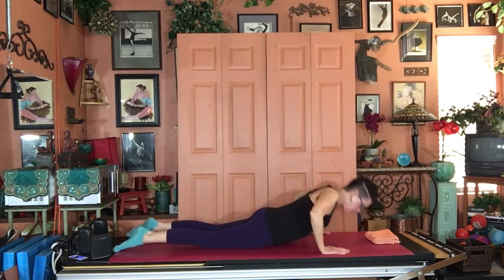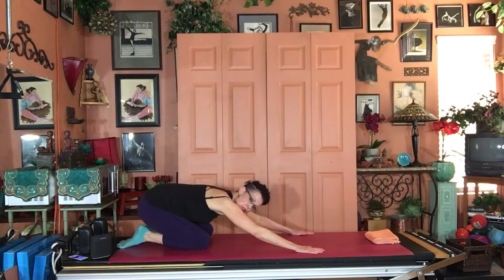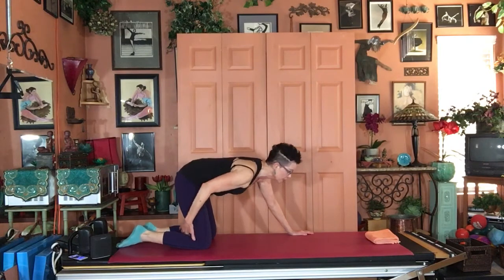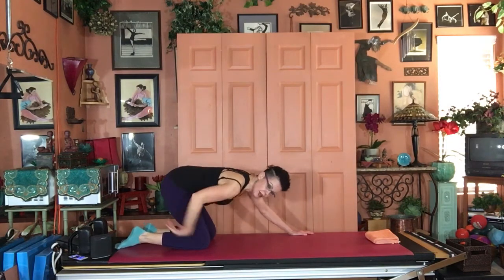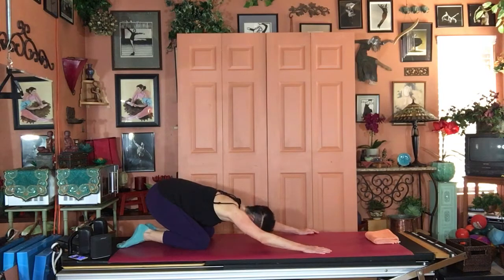Using your abdominals, push up and back and sit your hips to your heels for a rest position. Arms extended, forehead toward the mat. I like to have knees apart, toes together, especially if you have knee issues. And if this bothers you, you can always put a pillow between your shins, your calves, and your back legs. Put a pillow right in there, and that brings you up a little, but you can still relax over. And that takes pressure off the knee.